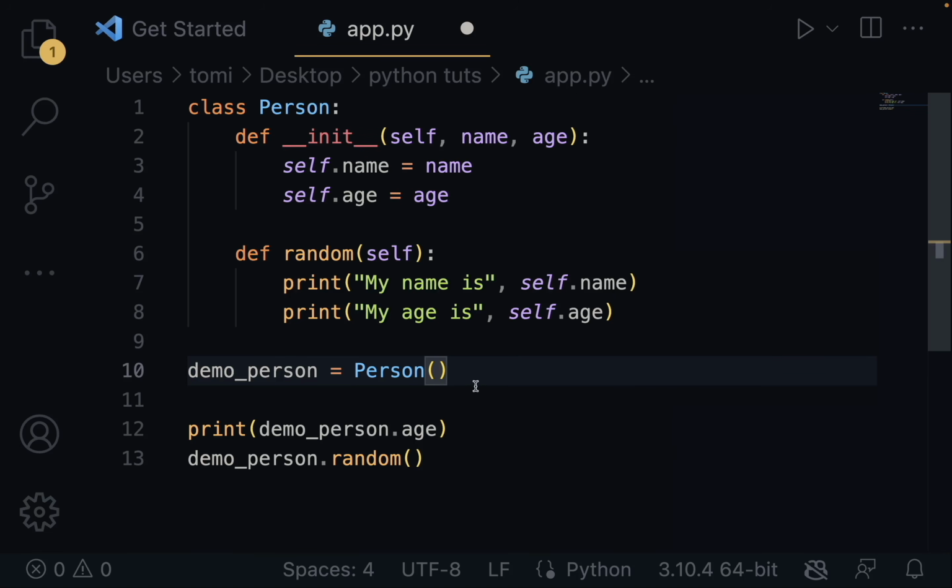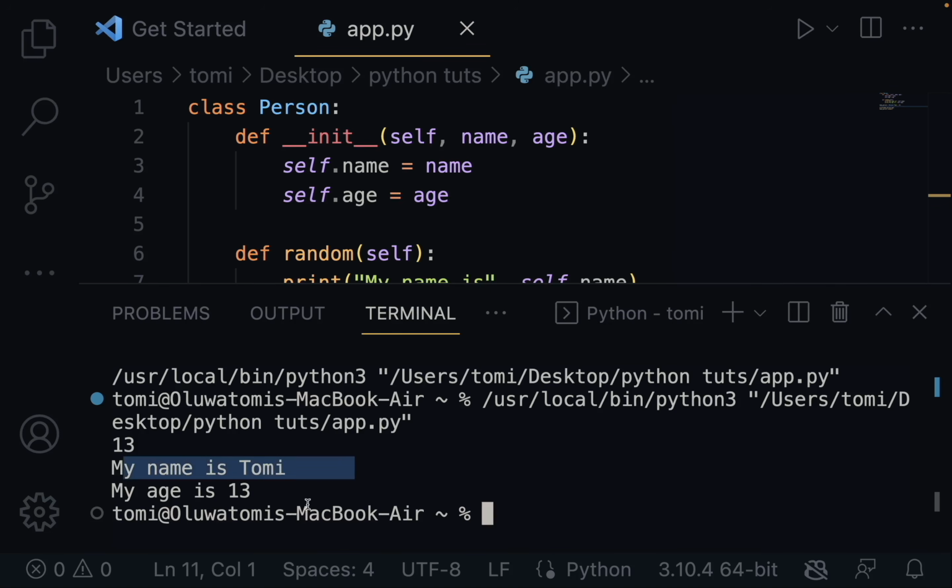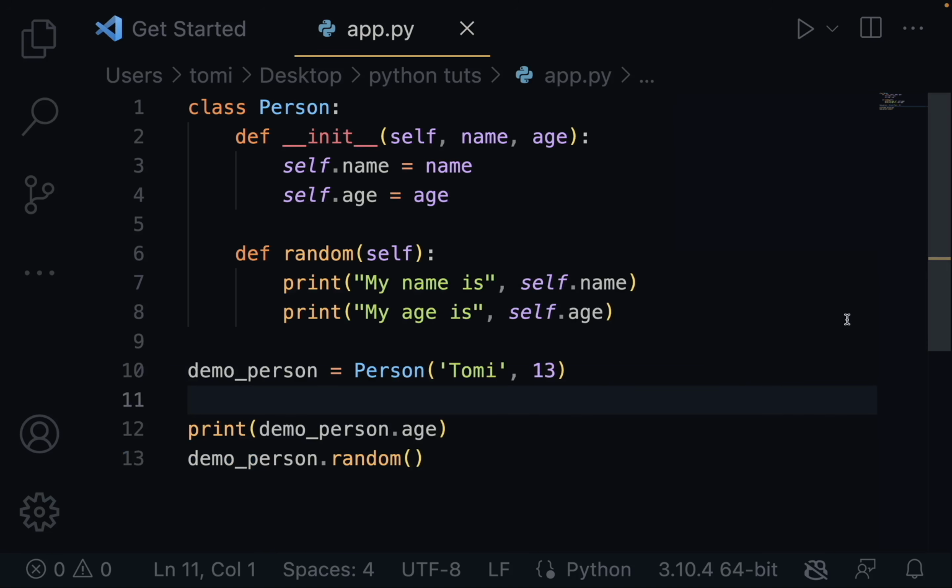So I could say the name is Tomi, and the age is 13. If I run this, all of this is going to be exactly the same, but now we are giving it the parameters we want outside the class. If I run this now, you can see it says my name is Tomi, my age is 13. Good, that is what we need.